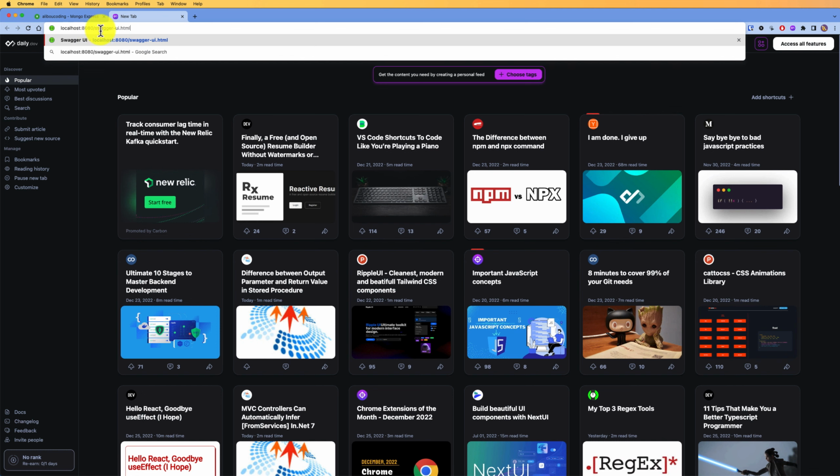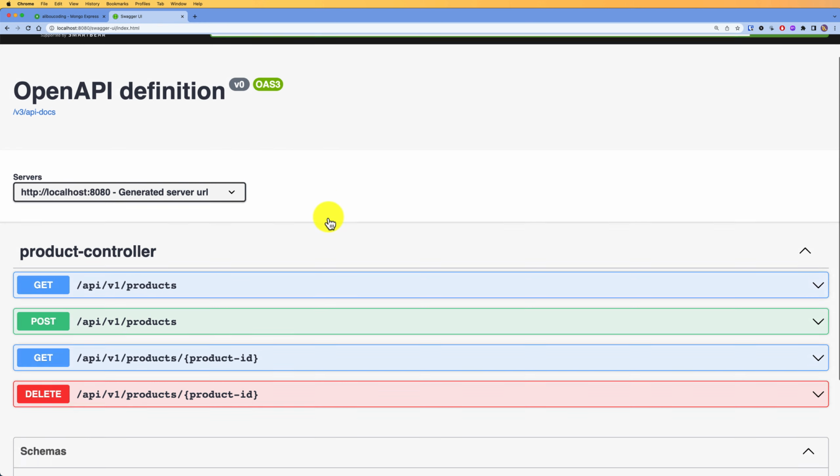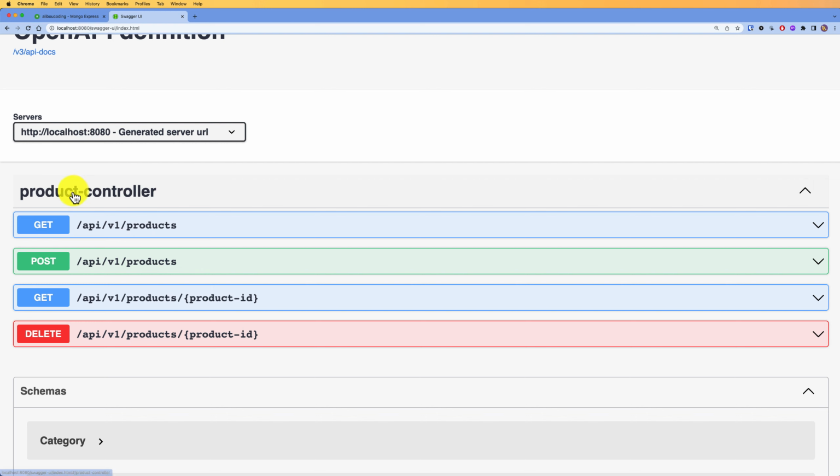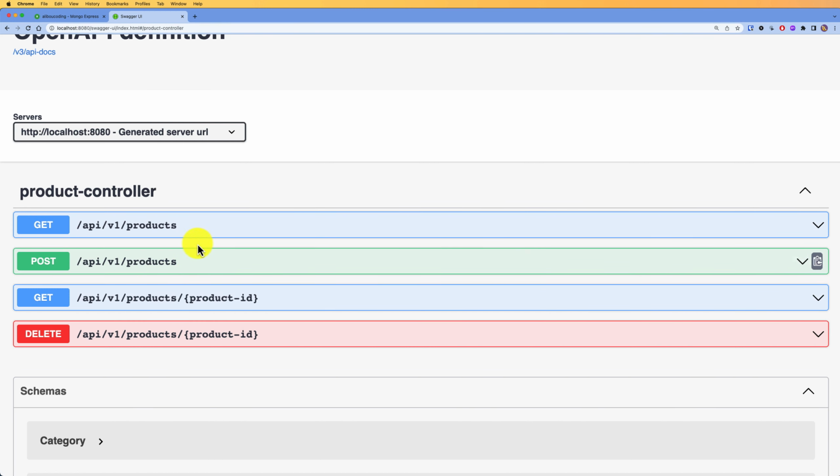If you type swagger-ui.html, it will automatically redirect you to swagger-ui/index.html. Here we see our API documentation, what we know as the Swagger UI. We see this product controller because it's the only controller we have right now within our application, and we see the different endpoints.